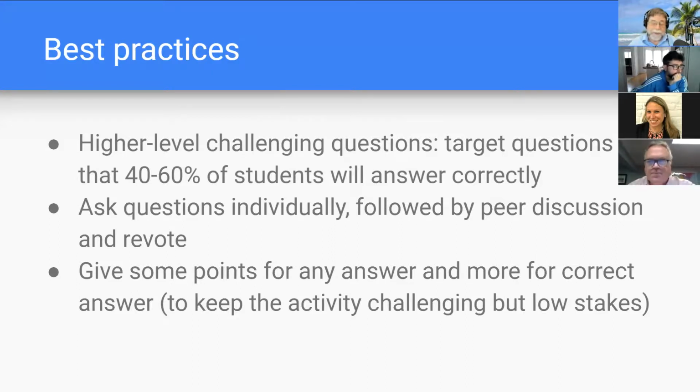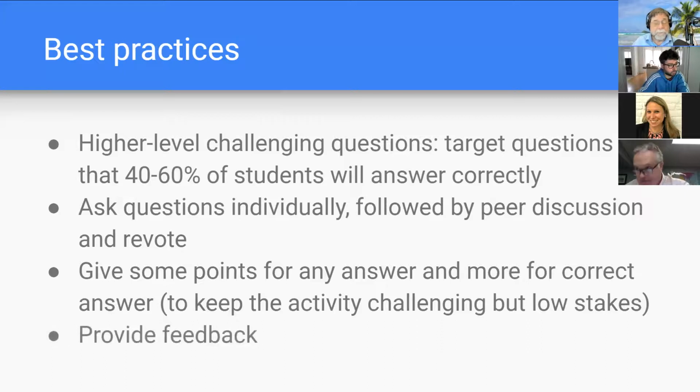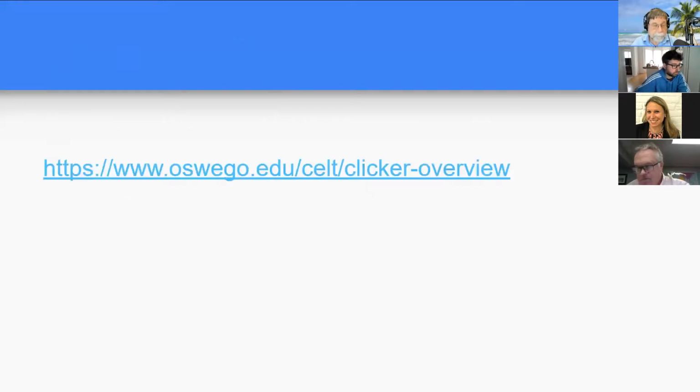Most people weight the scores somewhere around 10 or 15% of the total score. Some people go as high as 20%, but it's generally a low stakes activity. So on any given day, it's only at most about 1% of the grade. In my class, it's generally significantly less than 1% of the grade, especially with the 5 lowest scores being dropped. And make sure you give them feedback. Just asking students questions and letting them discuss it is not very helpful unless you provide some correction, some explanation of why the correct answer is correct and so forth.